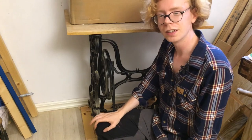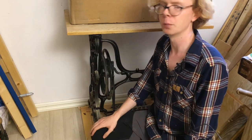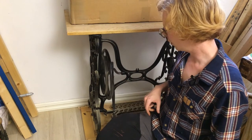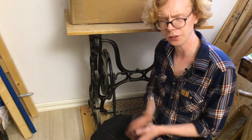Hello friends, it's time to start a project I have been planning for a long time. I mentioned it back in the shop tour that I had something pretty fun in mind for this old foot-powered sewing machine base. And in this video, we'll be making a foot-powered lathe.